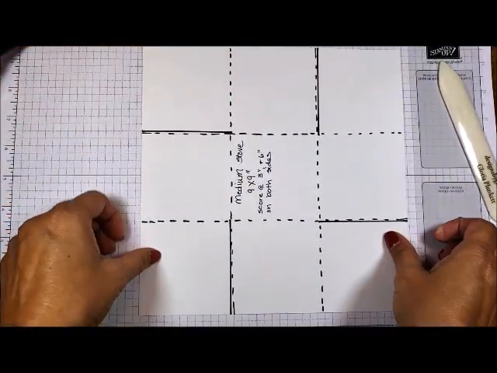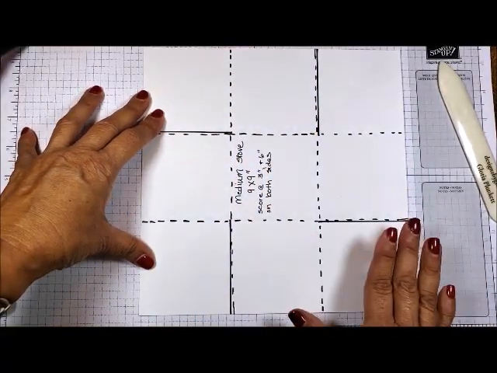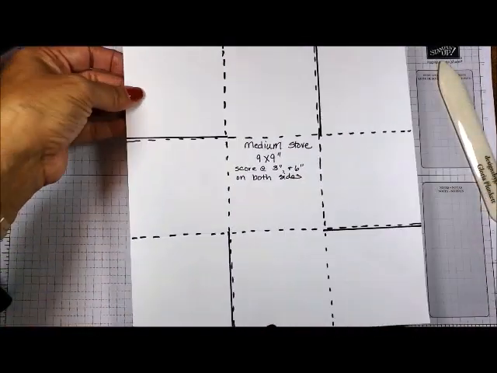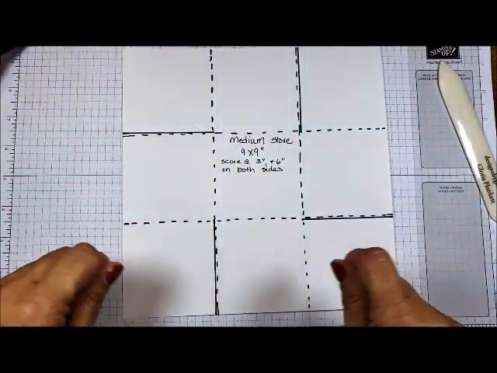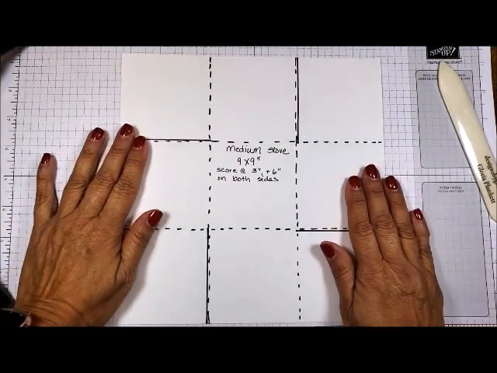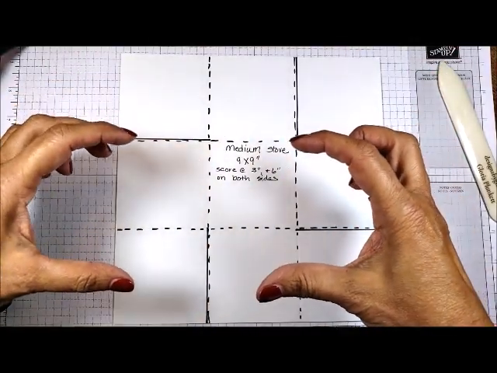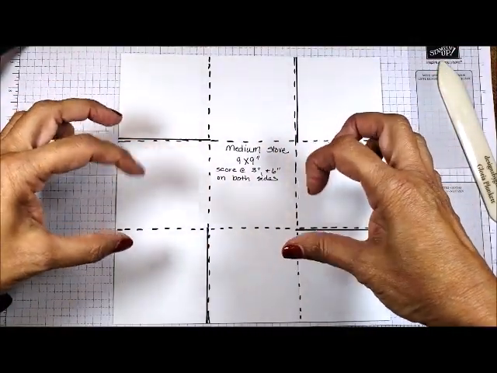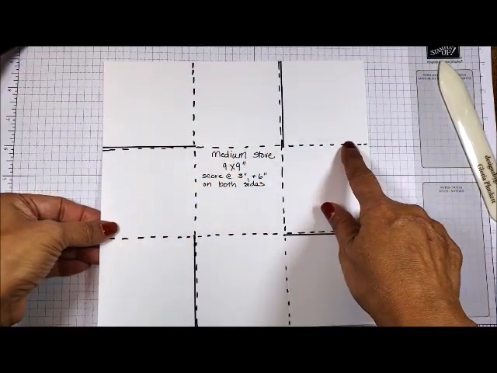Now for cutting, typically when we have a box I've seen where we cut here and here and then create our box. I've done something a little bit different which I believe is going to help you to have a sturdier box all around, not just in those two locations where we normally reinforce.